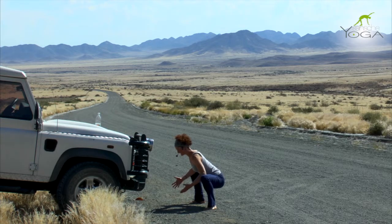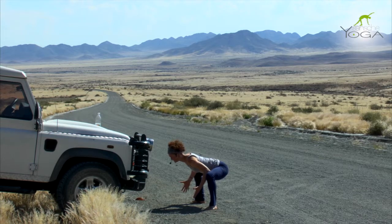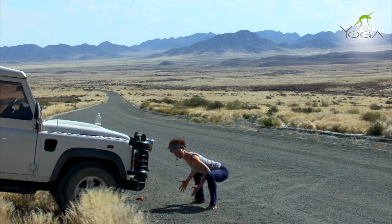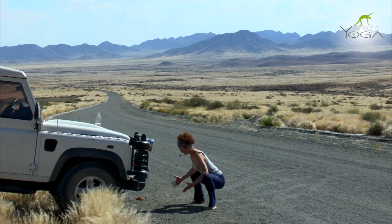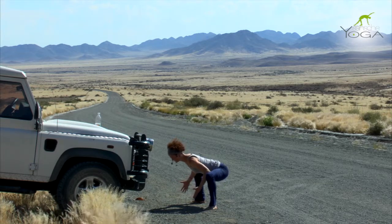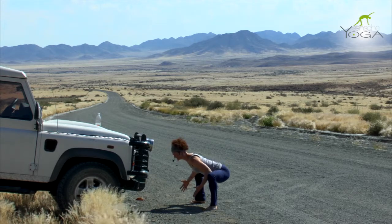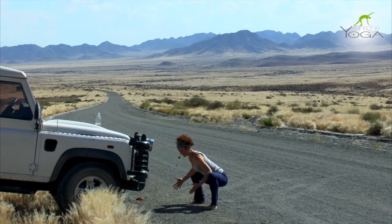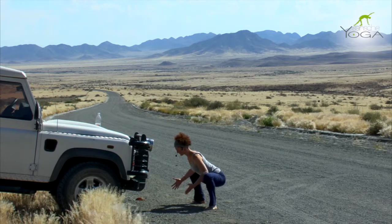Again, you want to play a little bit by lifting your buttocks a little bit higher, sit bones a little bit higher, without slumping in your shoulders. So keep on rolling the shoulders back and then sitting a little bit further down, keeping that spaciousness in your upper body. So let's play a little bit with that by lifting your sit bones, crown of your head is reaching forward, and then sinking a little bit deeper in your hips. And you might want to stay a few moments in a place that feels interesting. If it feels nice to wiggle a little bit from one side to the other, you're very welcome to do so.